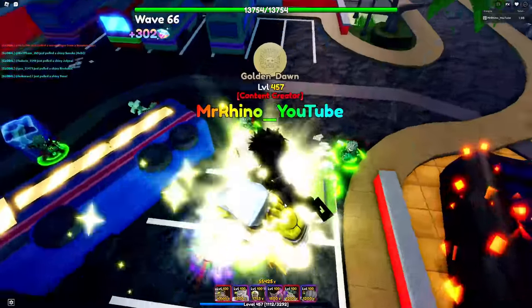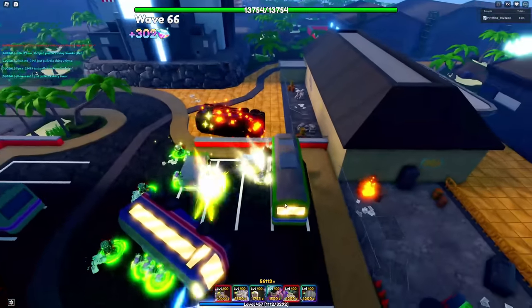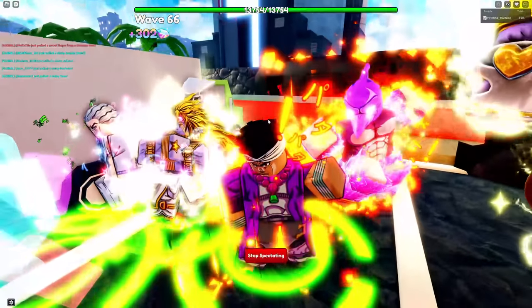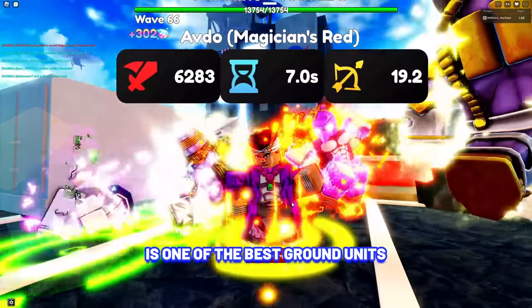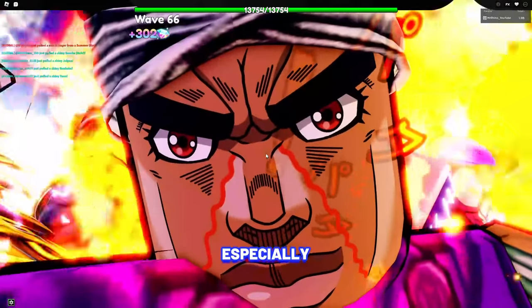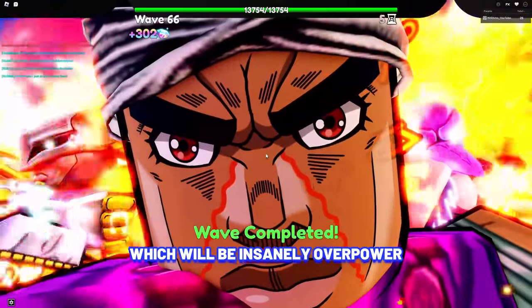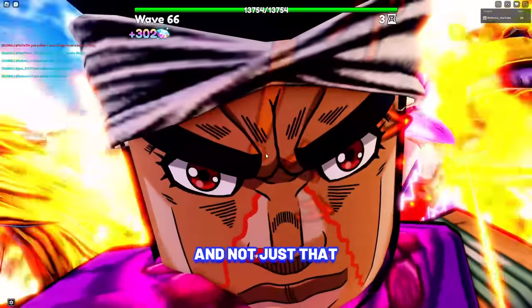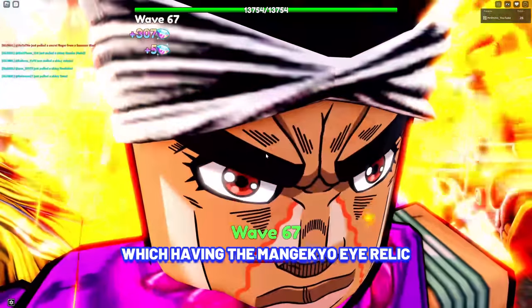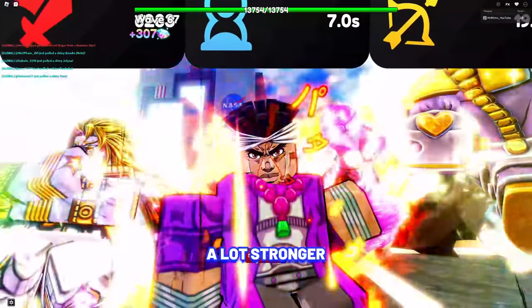Let's go. So now that brings us to our very last unit, which is our Abdo Magician's Red. Yeah, look at him, guys. This is the shiny version, which I'm quite happy that I got. Oh my god. Abdo Magician's Red is one of the best ground units for beginners in this update 16.5, especially since he has insane stats, and at later upgrades he will become a multi-hit, which will be insanely overpowered against shield enemies. And not just that, he also does burning, and having the Mangekyo Eye relic equipped on him will make his burning damage a lot stronger.